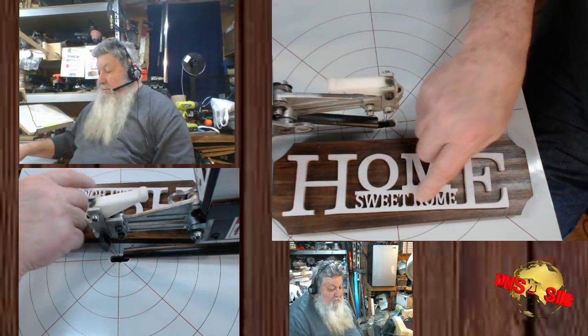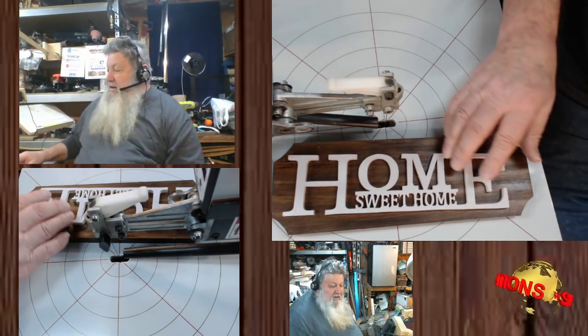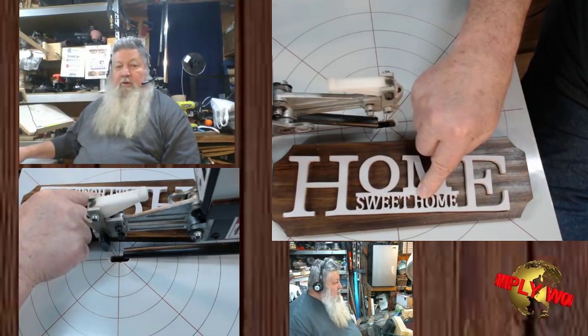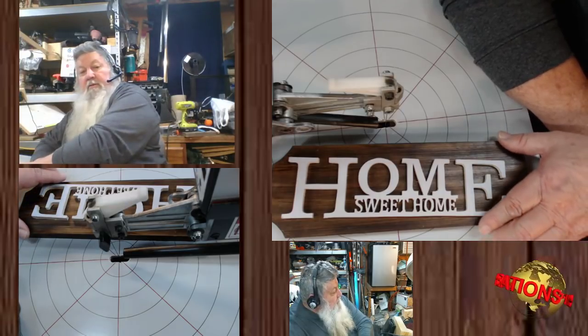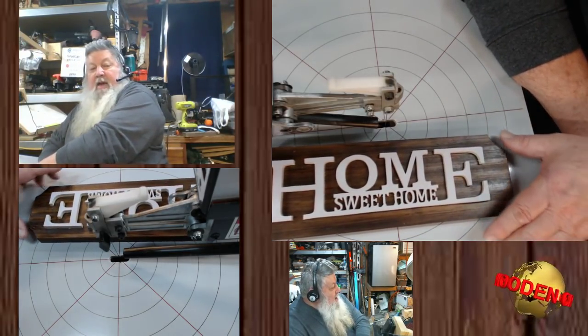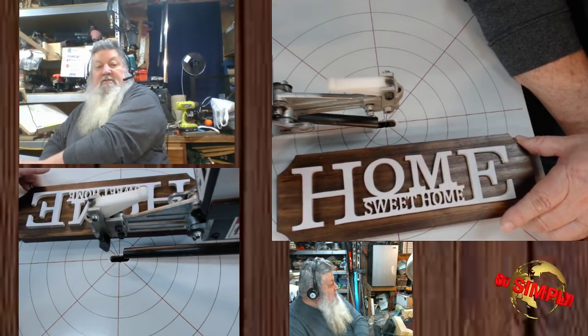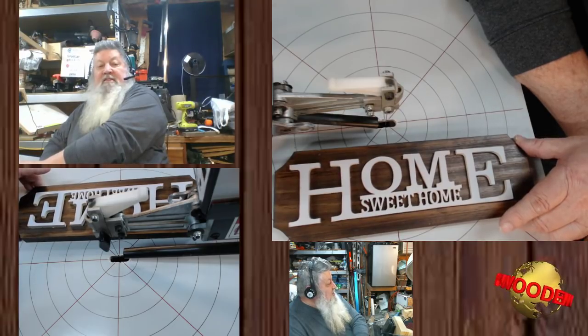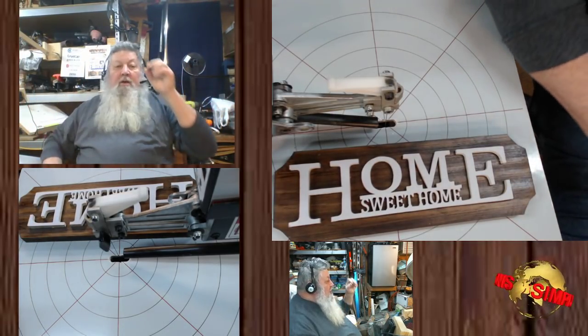This was really a pain in the butt to cut these little letters. I cut them, but it was a pain in the butt. So I think this needs to be bigger, and the backer needs to be bigger. And if I was to make a pattern for people to give away, I would make it in two sizes: a smaller one and a larger one. I'd make it this size, and I'd make it larger so that you could blow it up a little bit more.